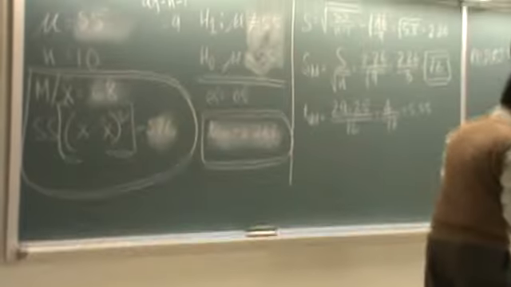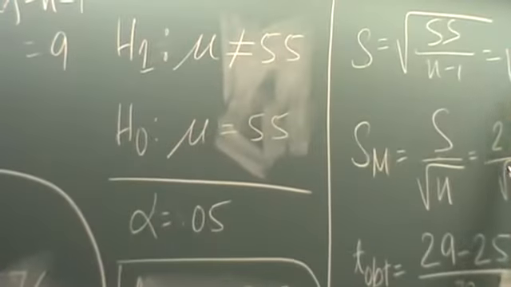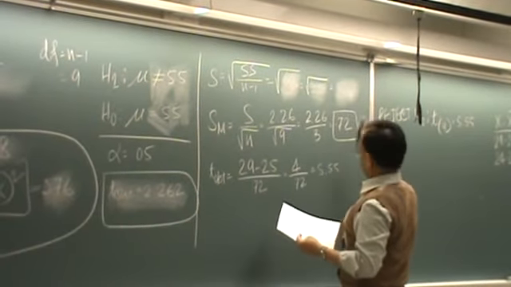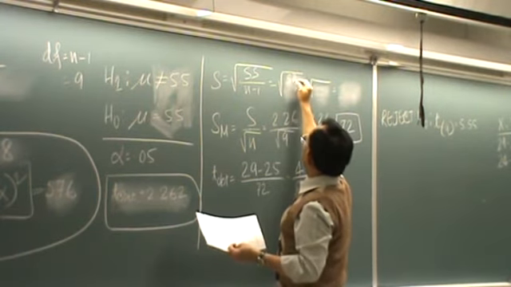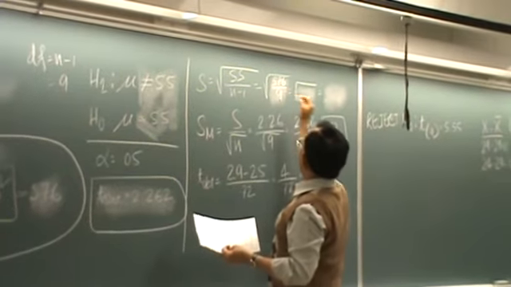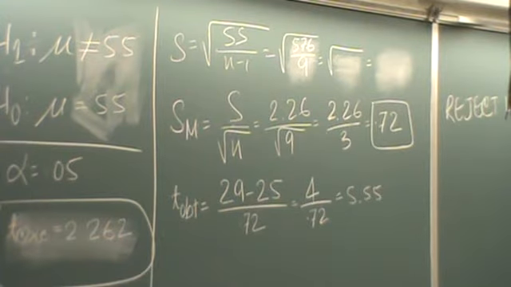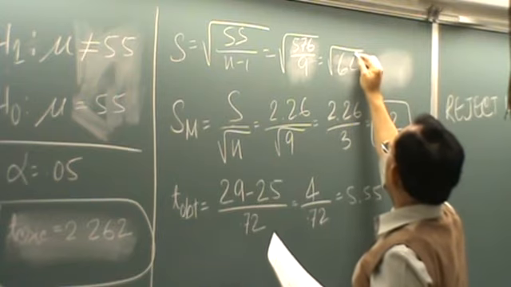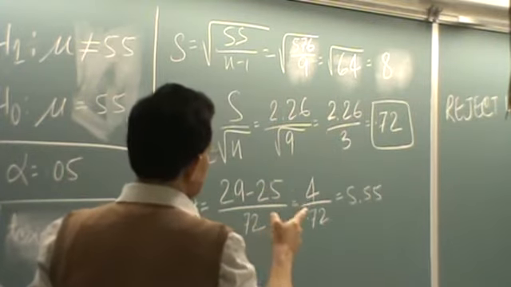Next thing we need to do is find out the standard deviation. Okay, sum of squares is 576. 576 divided by 9. Anybody has a calculator? 576 divided by 9, 64. No decimal, nothing? 64. So this should be 8. Right? So standard deviation is 8.